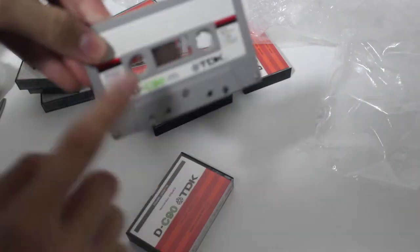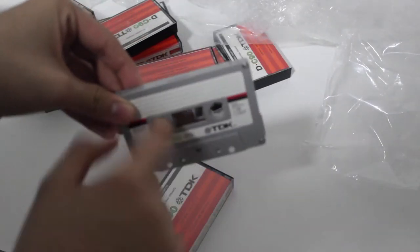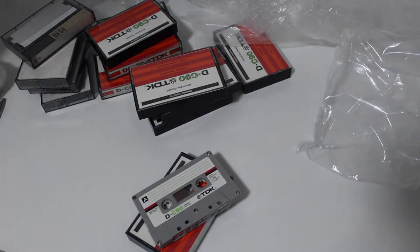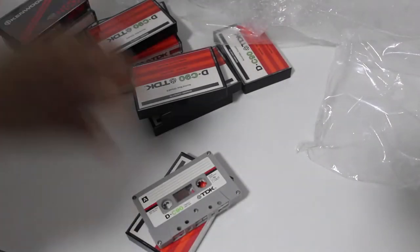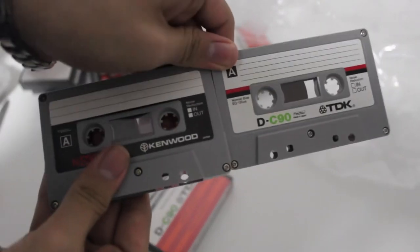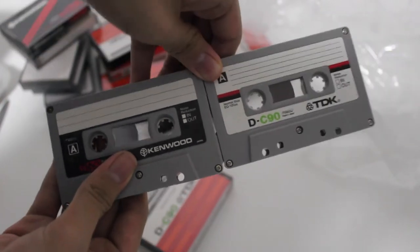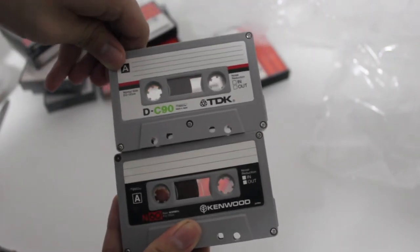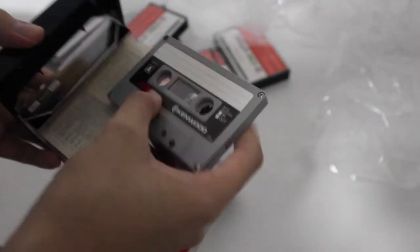1979 TDK D. Oh, so beautiful. If you've seen my Kenwood video, here's the Kenwood N60. And the similarity is indeed very, very clear. The Kenwood is made by TDK. It was made three years after the 79D, so it just used a bunch of leftover cases. But let's get that Kenwood out of here. We're focusing on the TDKs.